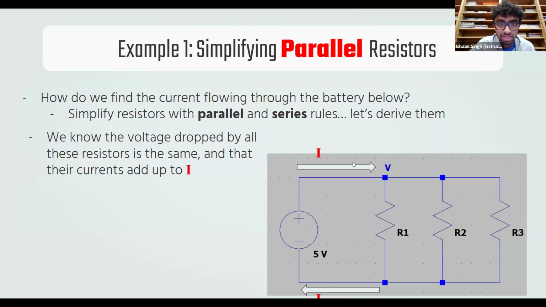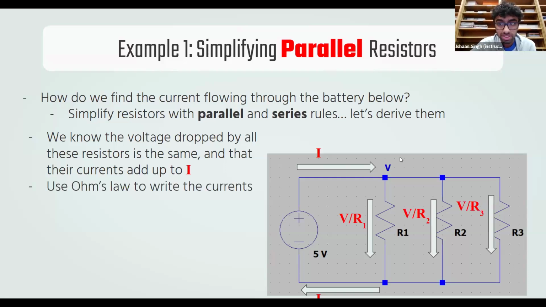Yeah, Avatar Nandan? The current would have to add up to the amps that are going into each junction. Yeah. Or it's like Toby, who is an instructor and should not be answering questions in place of the students that are trying to learn, said it's V over R1, V over R2, and V over R3. Okay? So that's what I show right here. And that's just Ohm's law, right? The voltage drop by each resistor divided by the resistance of the resistor is the current that goes down. So V over R1, V over R2, V over R3. Does that make sense to everyone? Is that confusing to anyone?